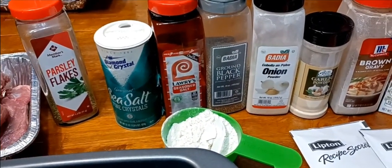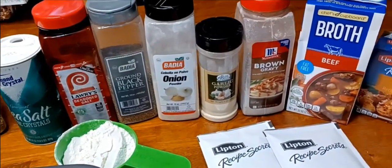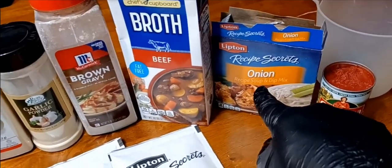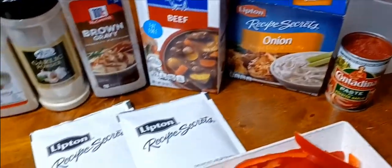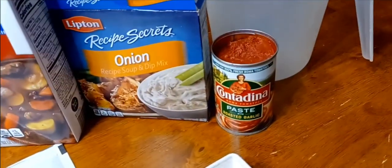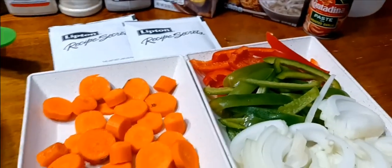These are all the ingredients that you need. I'm not going to use the parsley flakes. The sea salt, seasoned salt, black pepper, onion powder, garlic powder, brown gravy powder, beef broth, and last but not least, Lipton onion soup mix. This is what it's called, Lipton onion soup mix, oven baked beef neck bones.